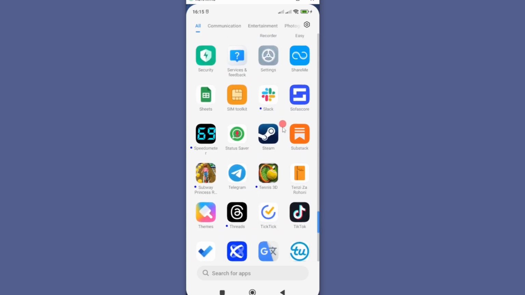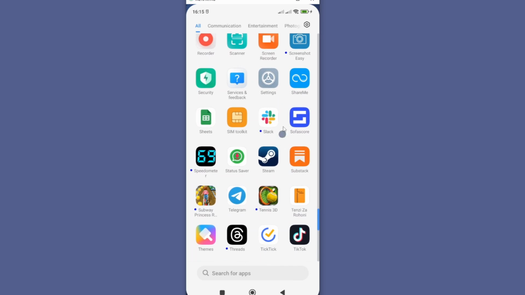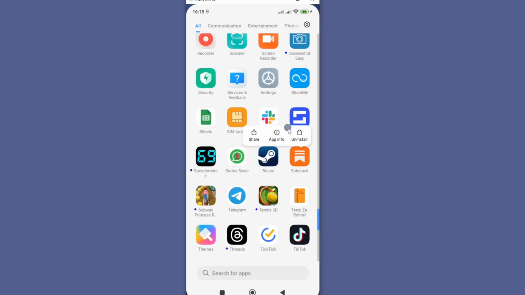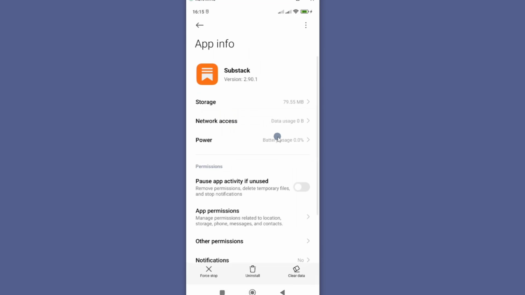Alright, so the first thing you need to do is to go ahead and find your app, and in the first method we want to access the app info page. You can easily access the app info page through settings. Alternatively, the shortcut is you just go to the app, long press on it, and you can see app info shortcut here. However, if you don't see this shortcut, then you should see a settings gear or even the name of the app depending on your phone. Go ahead and tap on it to access the app info page, and here I'm on the app info page.